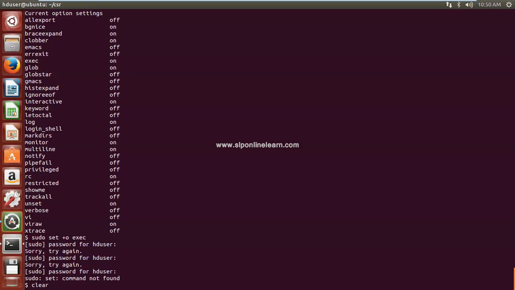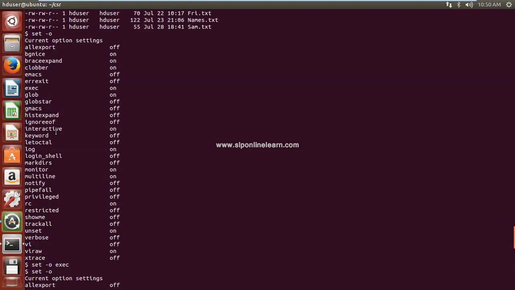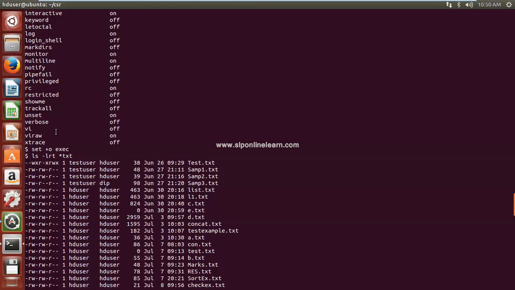Like we have seen for the VI editor command. So these are the options available, and environment variables. Environment variables are used to set or change the environment variable values. They are used for the user environment.